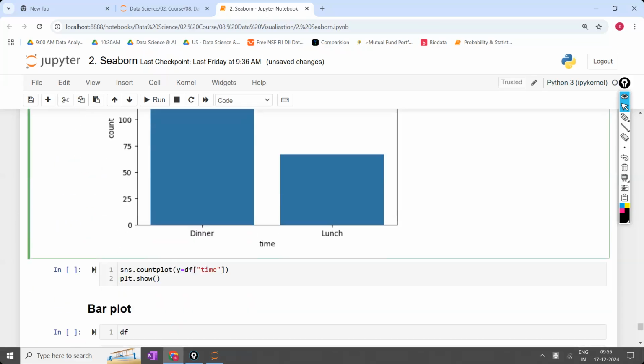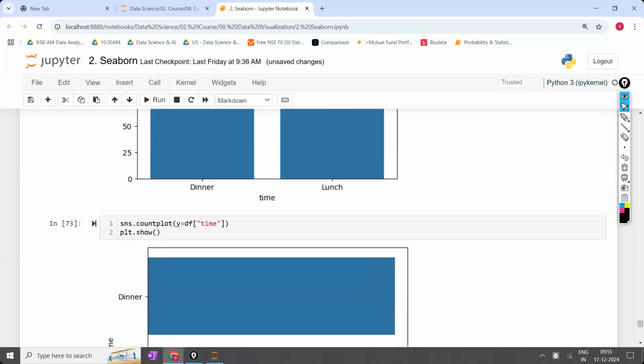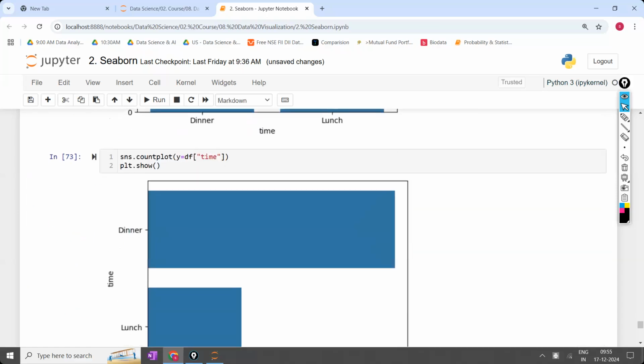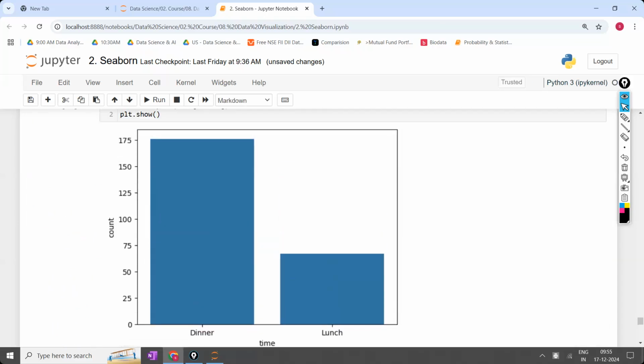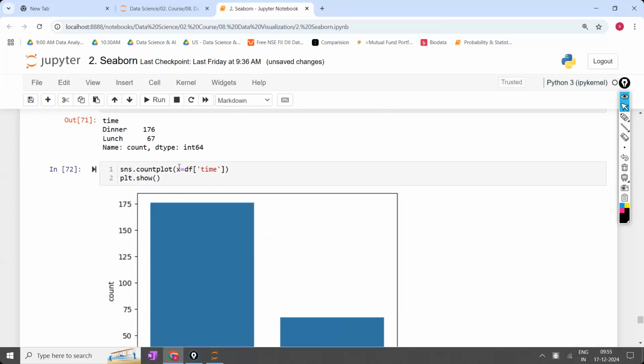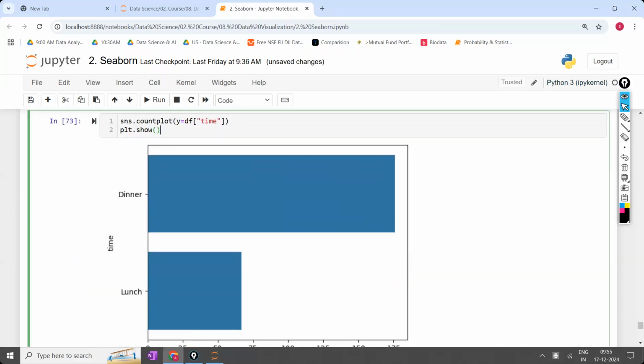Count plot you can apply either horizontally or vertically. If you write x equals, it is going to consider categories on the x-axis. If you write y equals, it will consider categories on the y-axis.